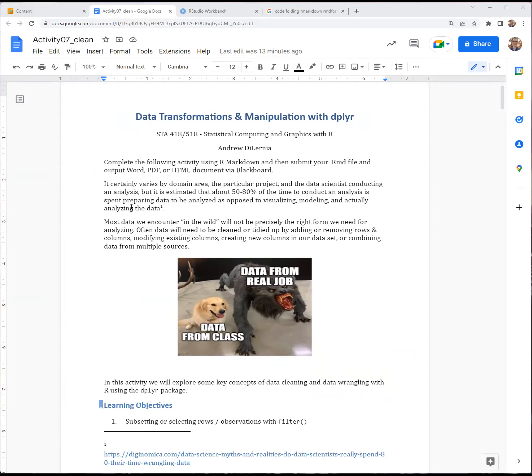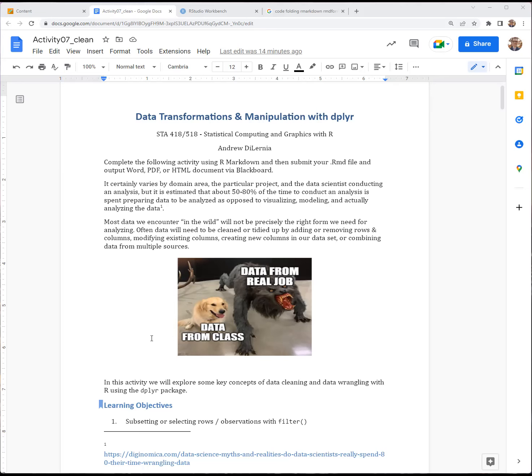So often when we get data in class, be it in this class or other classes, it comes in this really nice, often ready to use form. Sometimes you might need to do one or two small things to get the data ready for a visualization or to fit a model.